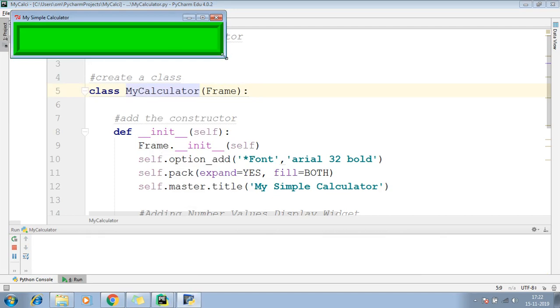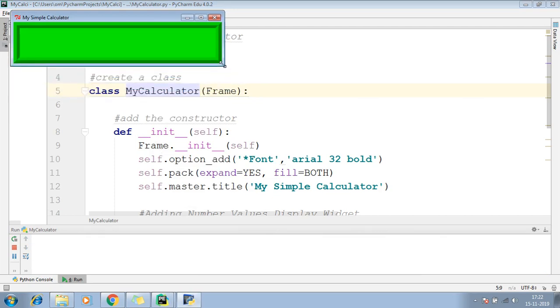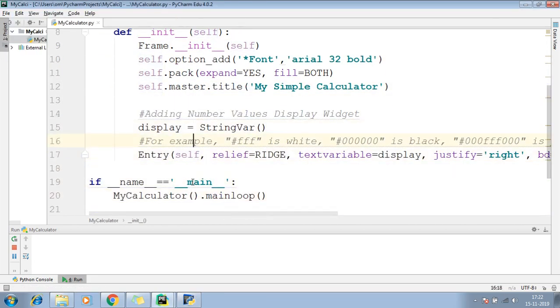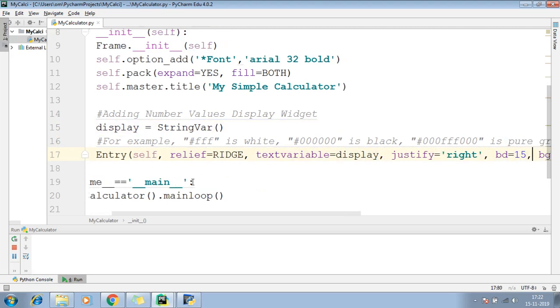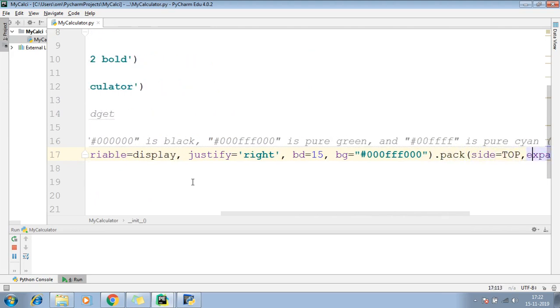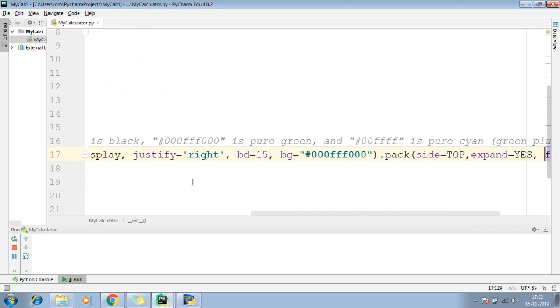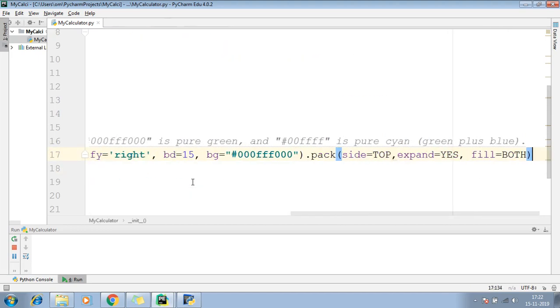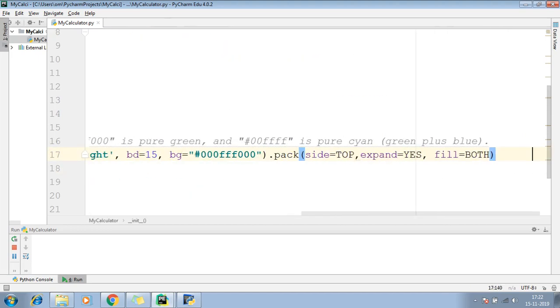So it displays your input widget. So here I added, let me show you once again. So display string var, self, relief ridge, text variable display, justify right, border 15, background color, pack side top, expand yes, and then fill both. Okay boss, fine.